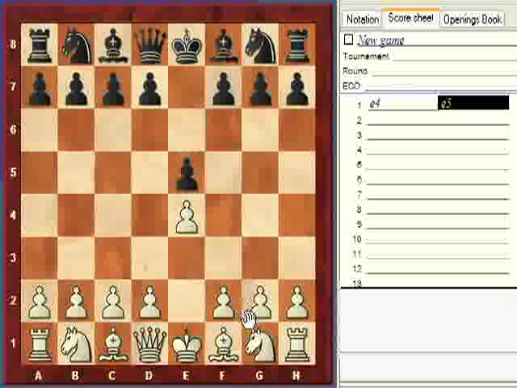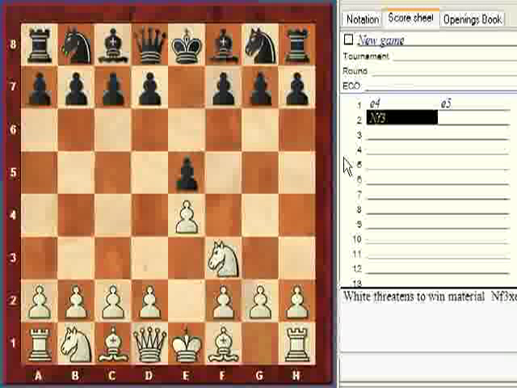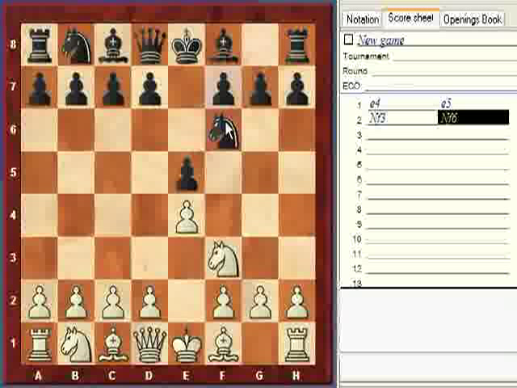Now let's say we wanted to move the knight to here. Well, we know we would use an N. So we'd write down N F3. Okay? This says that the knight moved to F3, and there's only one knight that can move to F3. Let's say we wanted to move this knight to here. In a similar fashion, we would indicate a knight moved with a capital N and the final destination square F6.